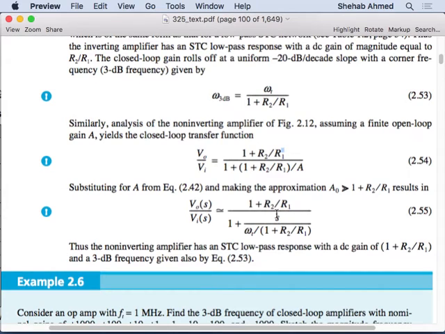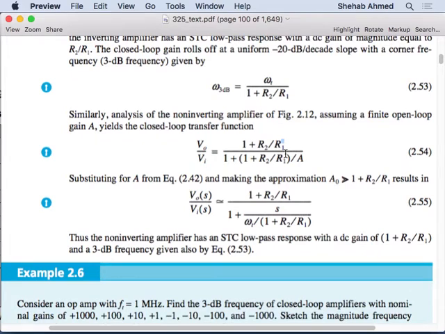Okay? So any questions? 0.5. You derive them both, for inverting and non-inverting. At least, is the process clear? Which simplifications they used? I'm sure that they used the simplifications in the previous section. I did not derive it myself. I'm happy to receive your derivations.